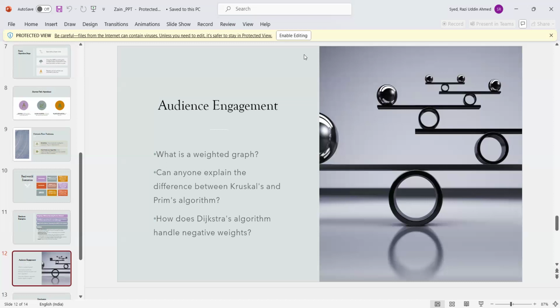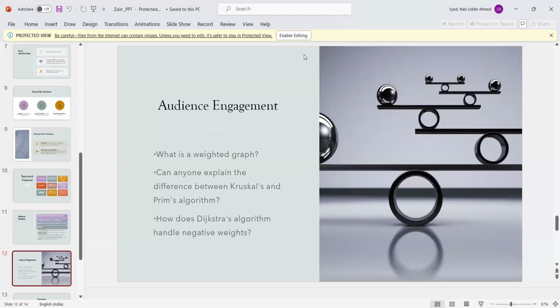How does Dijkstra's algorithm handle negative weights? Dijkstra's algorithm is designed to find the shortest path in a graph with non-negative edge weights. If there are negative weights in the graph, Dijkstra's algorithm may not work correctly or may produce incorrect results. Greedy approach: Dijkstra's algorithm works by always selecting the vertex with the smallest tentative distance from the source vertex at each step. This greedy approach assumes that once a vertex's shortest path is determined, it does not need to be revisited. No negative edge relaxation.